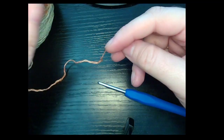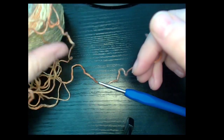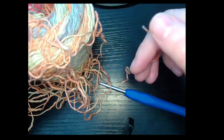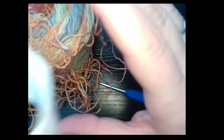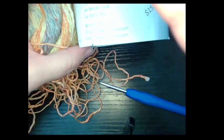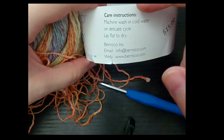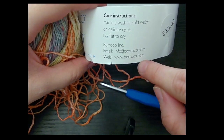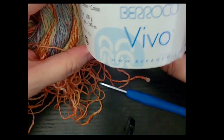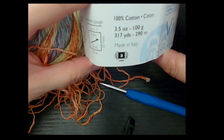All right, so this here, I'm not gonna judge pricing because with it being at a local yarn shop, everybody's pricing is gonna be slightly different. Now I'm sure you can get this straight from Berroco online. I do believe they will send it to your local yarn shop. Let me see if I can get that to not glare. There we go. I had to turn it off. That was glaring really bad. So they do have the website, Berroco.com, and you can email them as well. And this again is the Berroco Vivo, and it is 100% cotton.